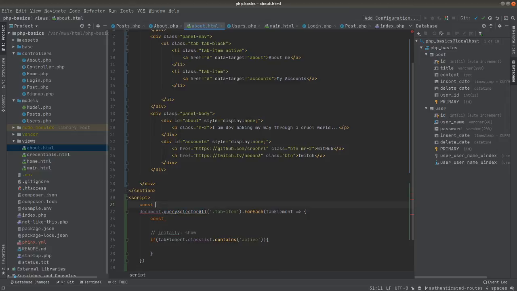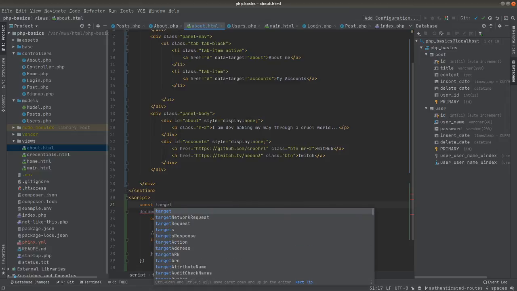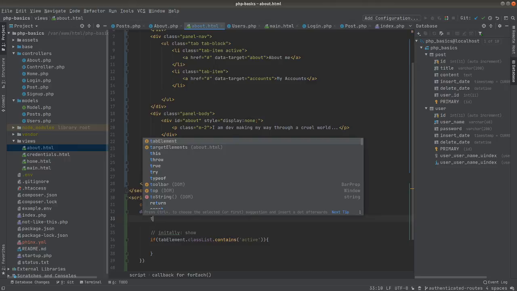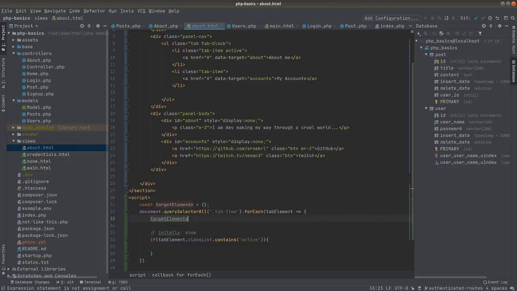Constant, and we're going to call this target elements, and we're going to make our life super simple and make that an object rather than an array. And then we're going to say, okay, so what we do want to do is target elements, and then we're going to take the underlying.